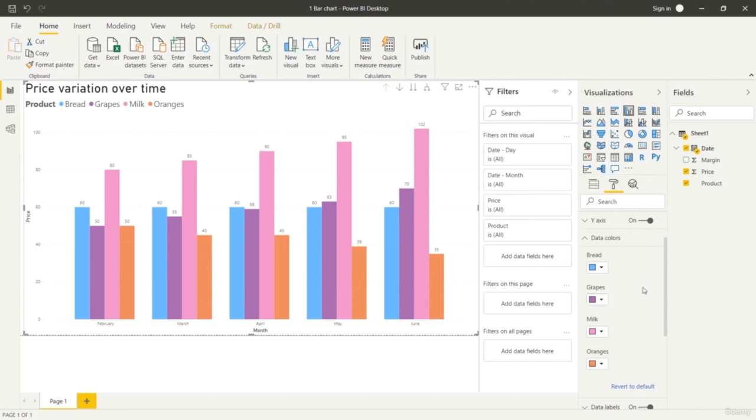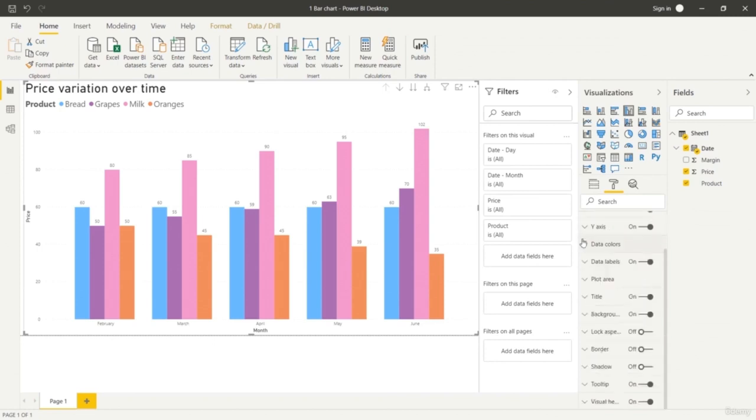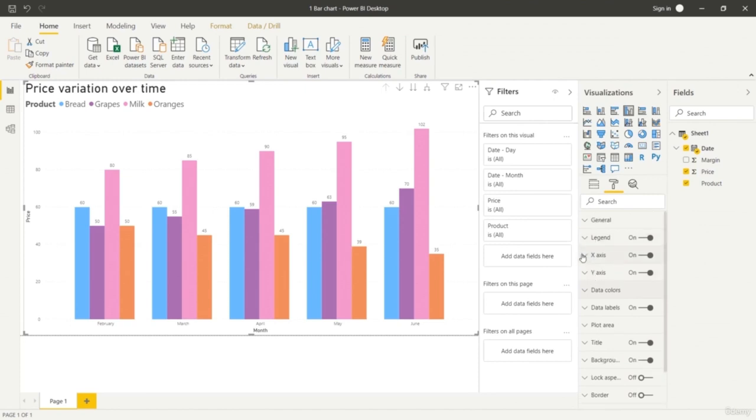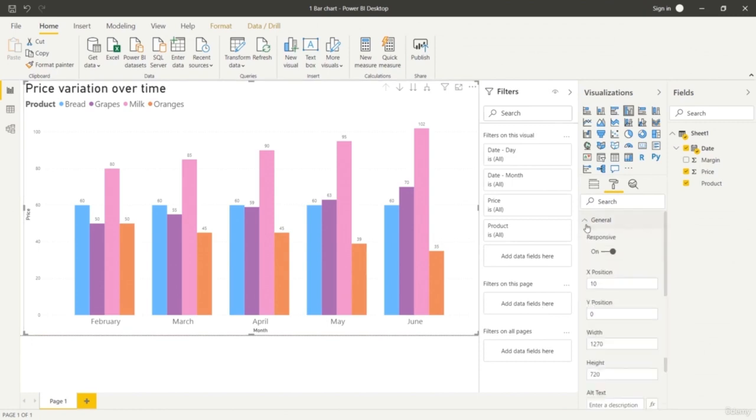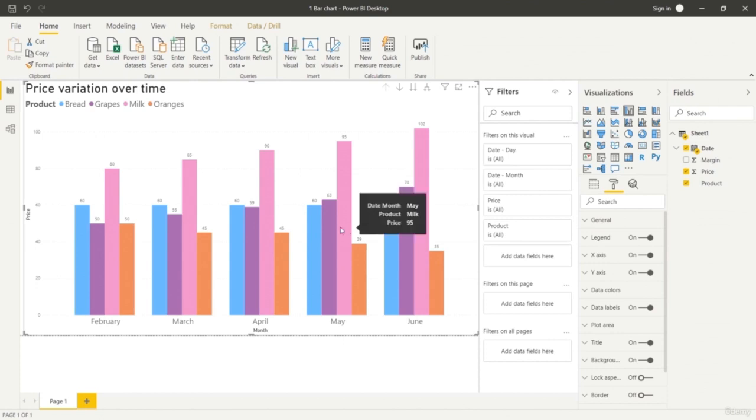You can change different formatting options. You got x-axis, y-axis. With the different charts, you got different kinds of formatting options. Say a pie chart may have a different formatting option than a bar chart, and so on. So you got a variety of charts, and bar chart would be the first thing that you should try to create. It simply represents 4 different categories and the price change over the time frame. So bar chart is very useful. So this is how you can create a simple bar chart.